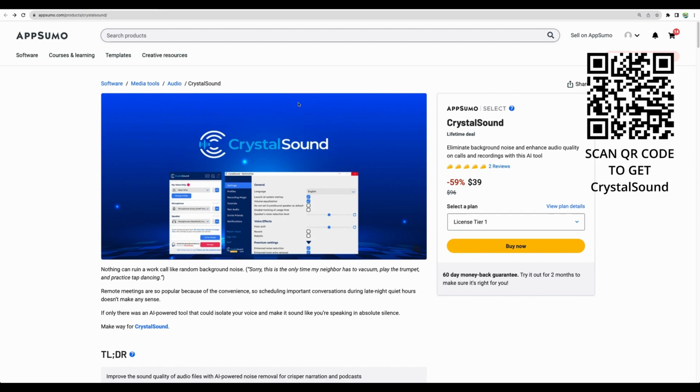Regarding the sound quality compared to Adobe Podcast Enhancement, in some parts without noise, Adobe did better. In some parts with more noise, CrystalSound did better. I think it's a personal preference, but anyway, CrystalSound is a great asset, a great tool to have in a toolbox.